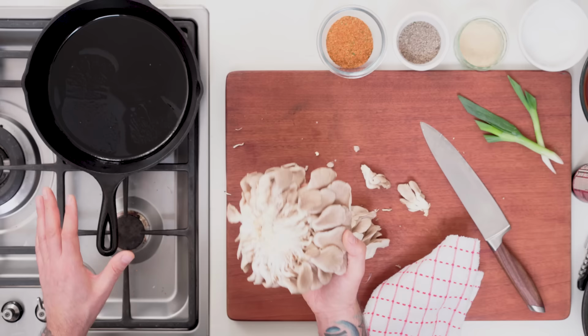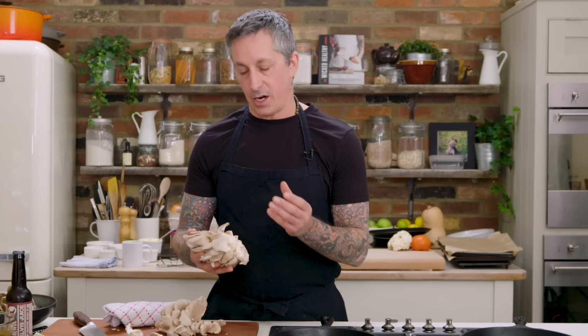So to get really into the detail of this, I put the stem side down. Because the stem is the hardest part, I want to cook that the most. So this is going to go down and it's going to create a really nice sear.